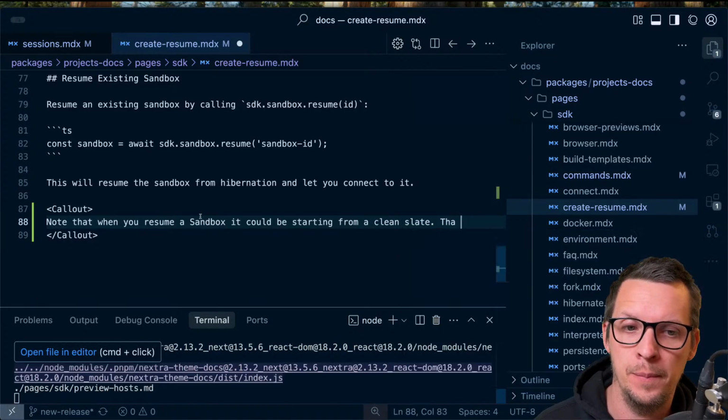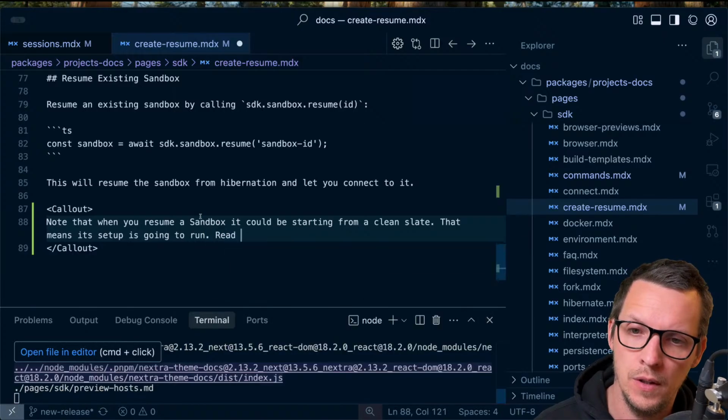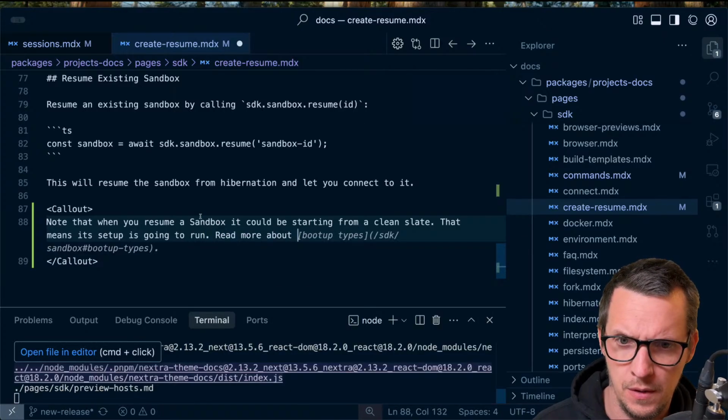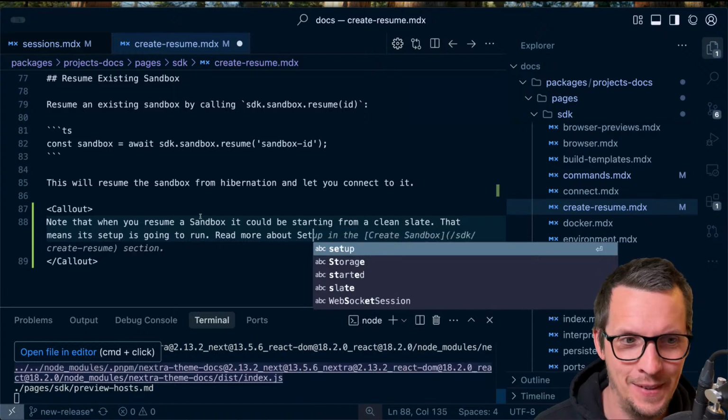That means its setup is going to run. Read more about setup.